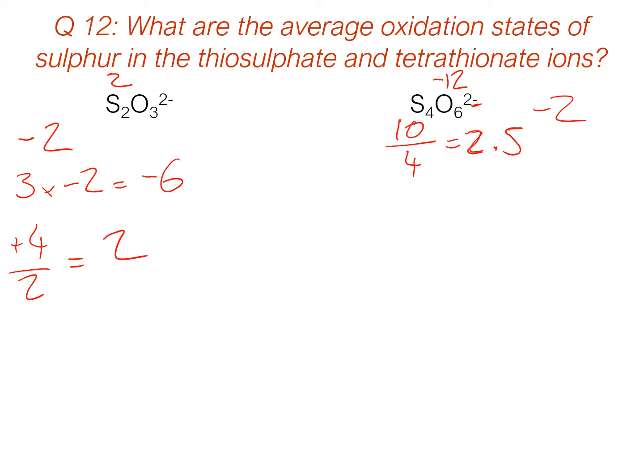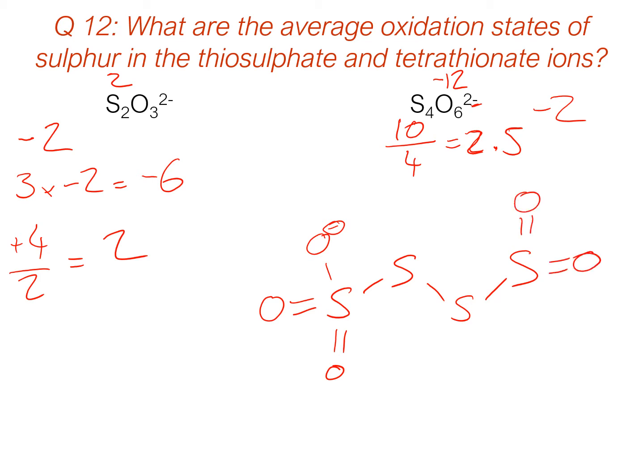So if I draw out the structure of the tetrathionate ion, you end up with 4 sulfurs, and then on the 2 end sulfurs, that's where the oxygens are. And it looks like this. So this is one of the minus charges. And here's the second minus charge. So this is where the 2 minus comes from. There are 2 oxygens that are only singly bonded with a minus. So we can actually work out the oxidation state of each individual sulfur, and then we'll see why they average 2.5.